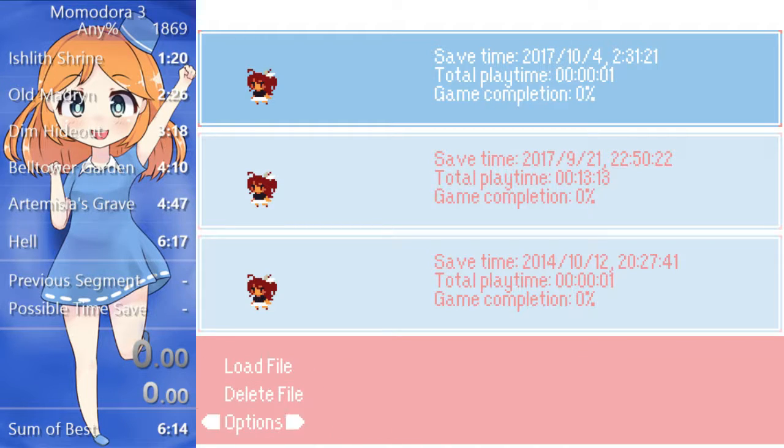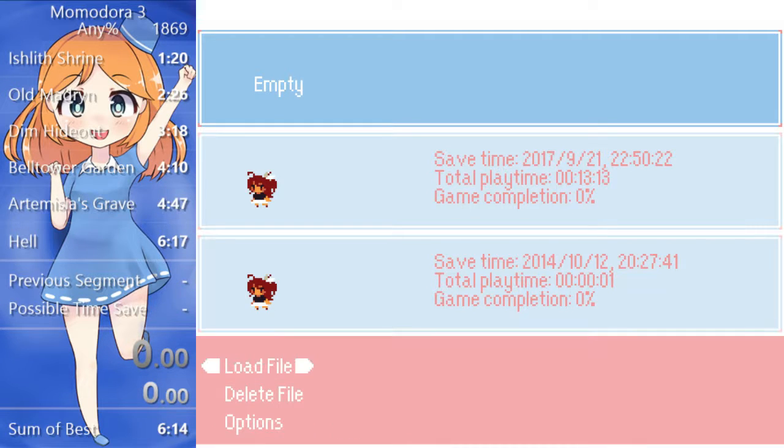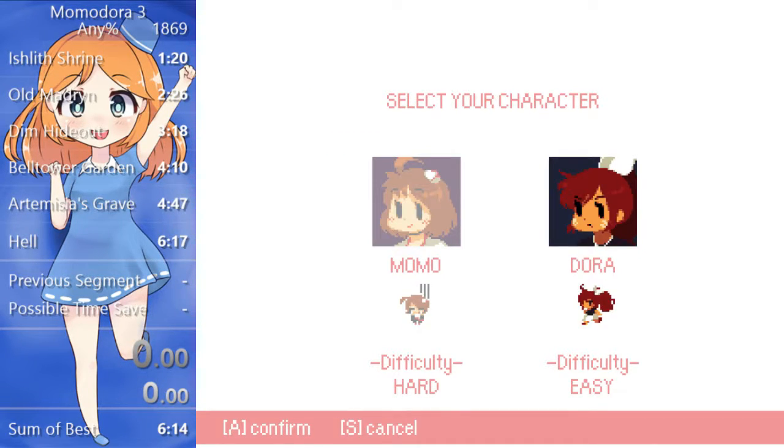First thing you're going to want to do is delete a file if you don't have a space open. You want to start it up, and time will start whenever you pick a difficulty. I recommend easy mode for any percent because it's just faster. You have 5 hearts instead of the 3 in hard mode, and you start with the dream ring. This makes damage routing a lot better for easy mode, and just makes it a lot faster.